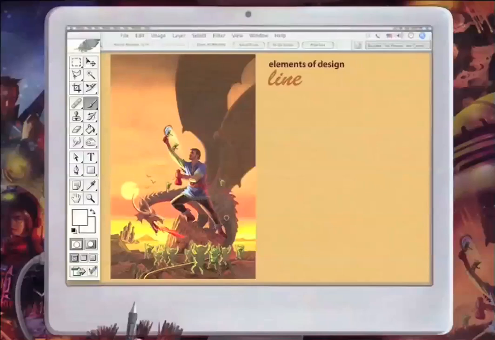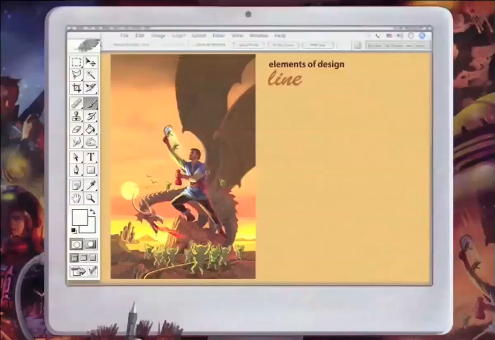The viewer's eye will also follow the direction in which a figure is moving or leaning, so that sets up an implied directional line. Also, the contour of shapes, the edge of a shape, is a line that the eye will follow. And in my painting, the edge of the dragon's wing leads down to the man, which is the center of interest in the painting.